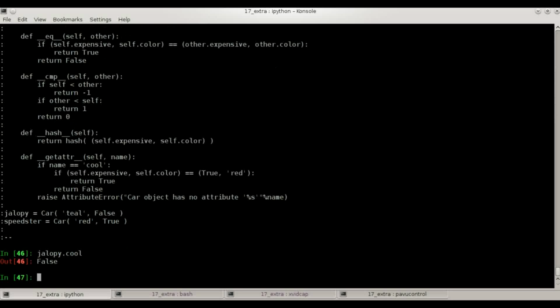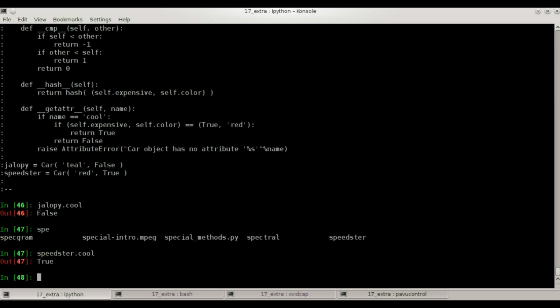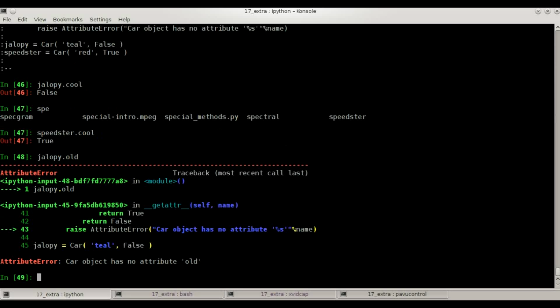So the jalopy is not cool, but if I look at the speedster, then that one is cool. So this is a dynamically computed attribute that's getting computed on the run when I ask for it. And if of course I call something else like jalopy.old, it's going to give me that error that the car object has no attribute old.